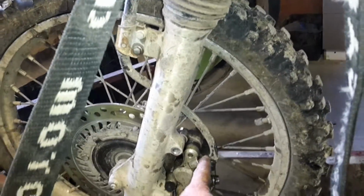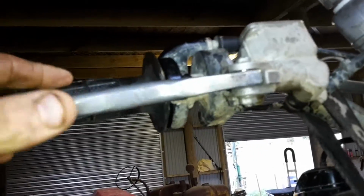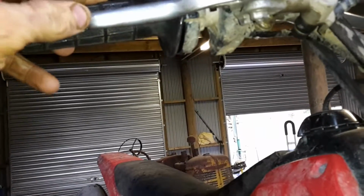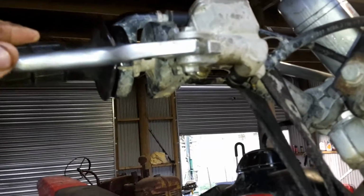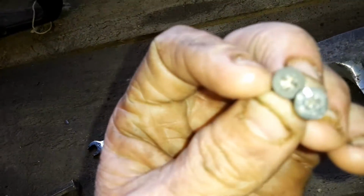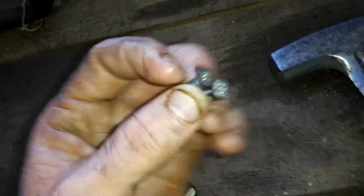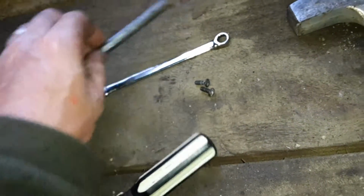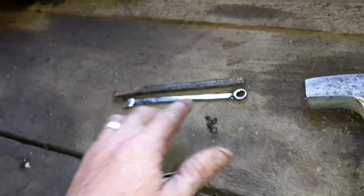I've tried the bleed screw. I even tried, I thought there might be a bit of air stuck in here, but I don't know if this is just crapped out on me right now, but it doesn't appear to be pumping. I had a problem getting the screws off the top of that tank. On one of them I used a cold chisel, just put on the edge of it to spin it. It worked, I got it out, but I'm going to have to get 2 new ones of those.